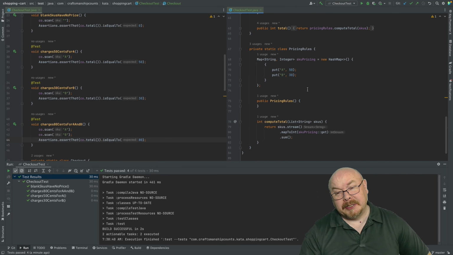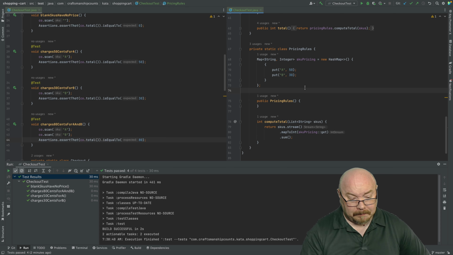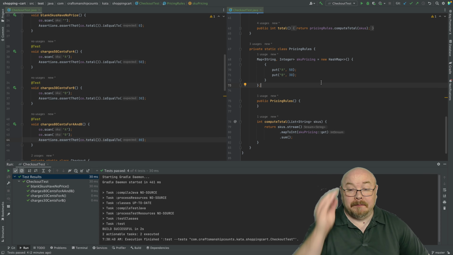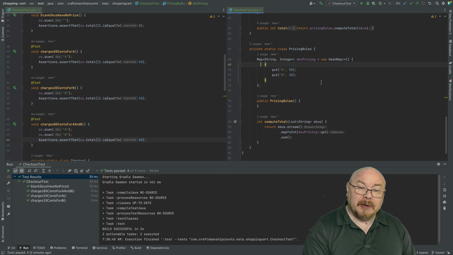But I don't like this duplication. Part of me wants to put a lookup on here, right?